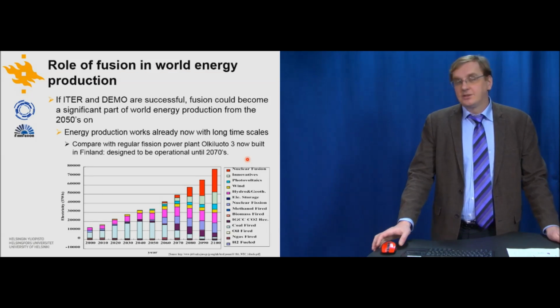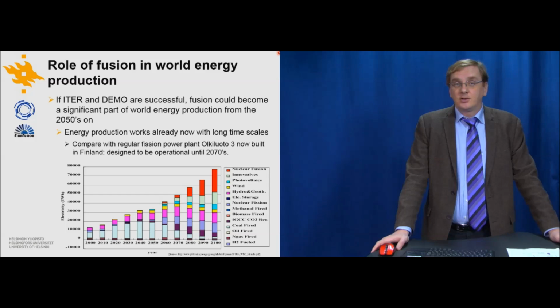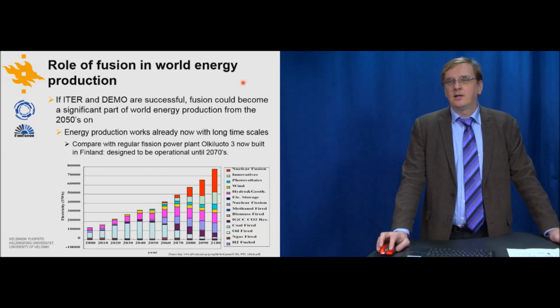So the other remaining question is, when could this become an important energy source? Unfortunately, development of fusion has taken a long time, and it is still taking time. These are complicated machines, and the worldwide funding level is still relatively low compared to how much is spent, say, on coal or oil or something like this. Even in the best projection, it looks like nuclear fusion energy could really become a significant production of electricity to the regular grid sometime around the 2050s. But from then on, if everything goes well, it could start growing quickly.